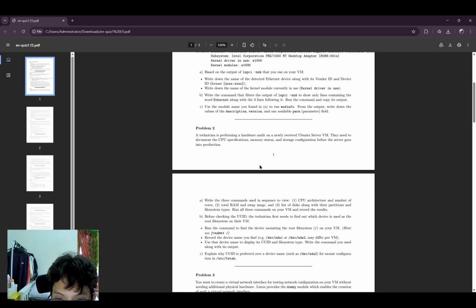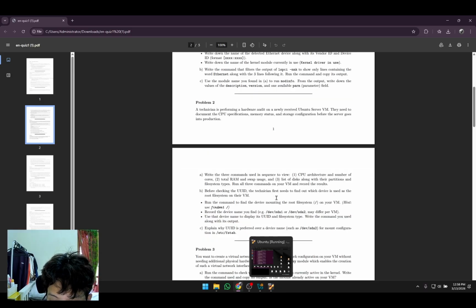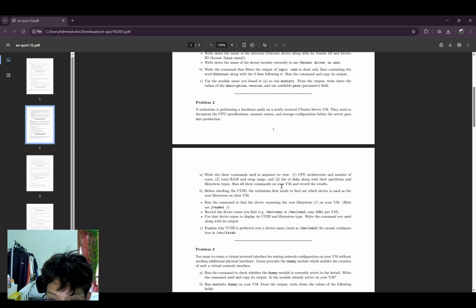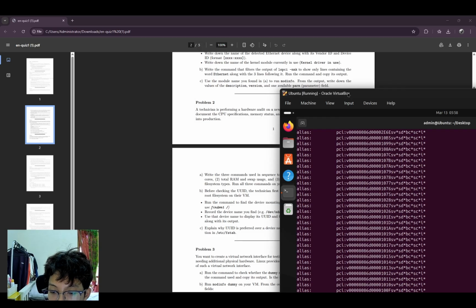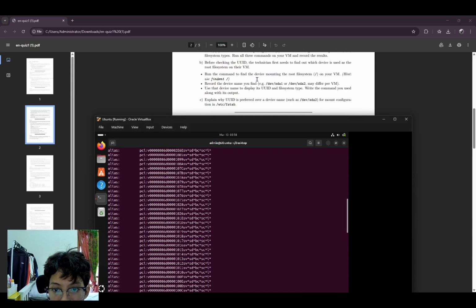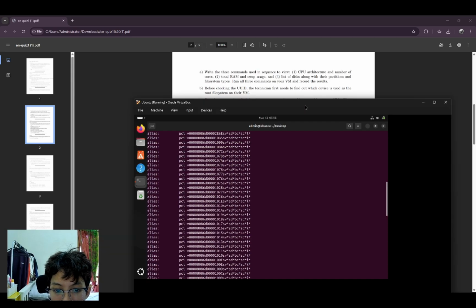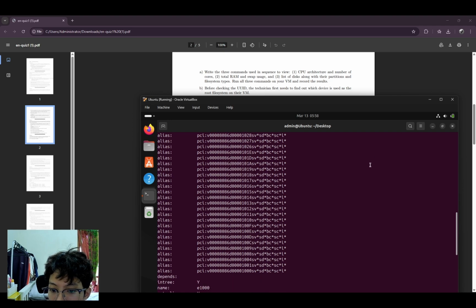A technician is performing a hardware audit. The technician needs to write 3 commands used in sequence to view CPU architecture, RAM and swap usage, and the list of disks, and only 3 of them.